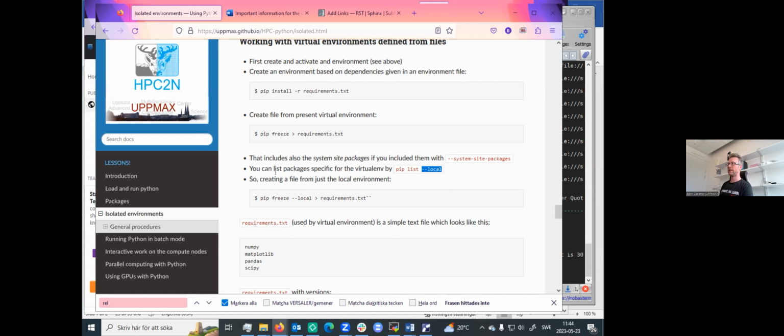So if you want to create a file just from the local environment, you use this. So this is a good way to spread your working environment to colleagues, like I said for Conda. So this is one way to collaborate, basically.